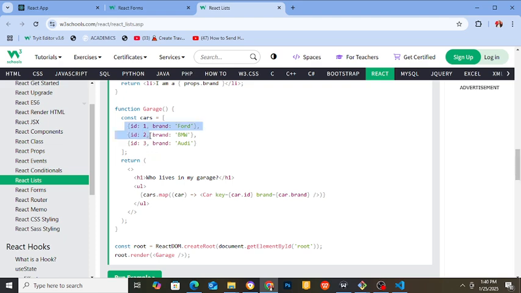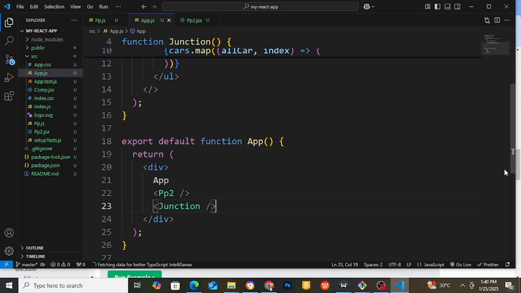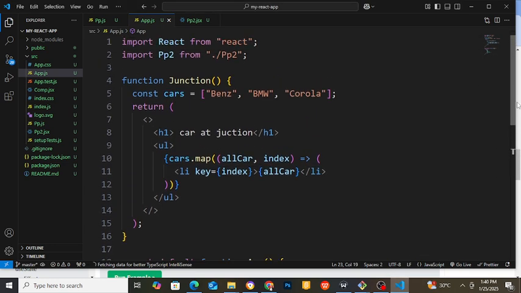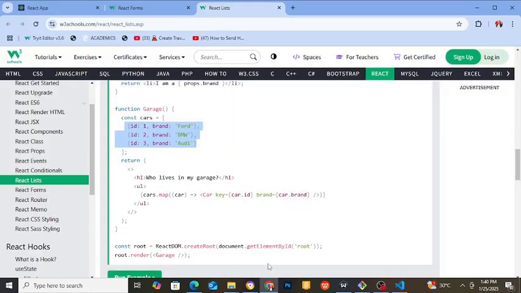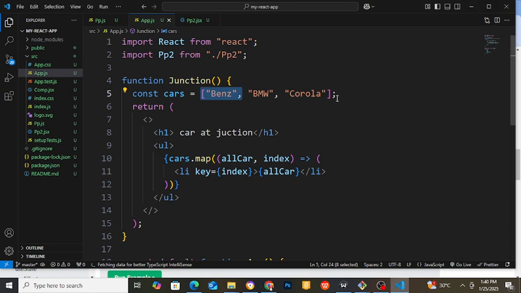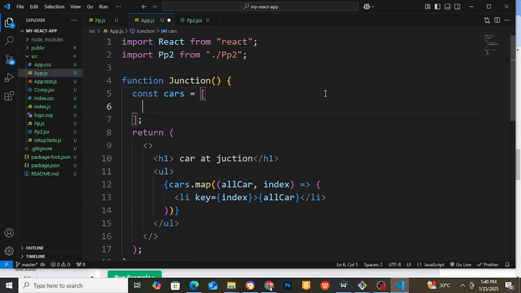So let me copy this thing and let's test this one that has ID. How did I copy it? Let me see first. Okay, I'll put it inside that. Okay, so I'll just take away this one. So I'll put it here.